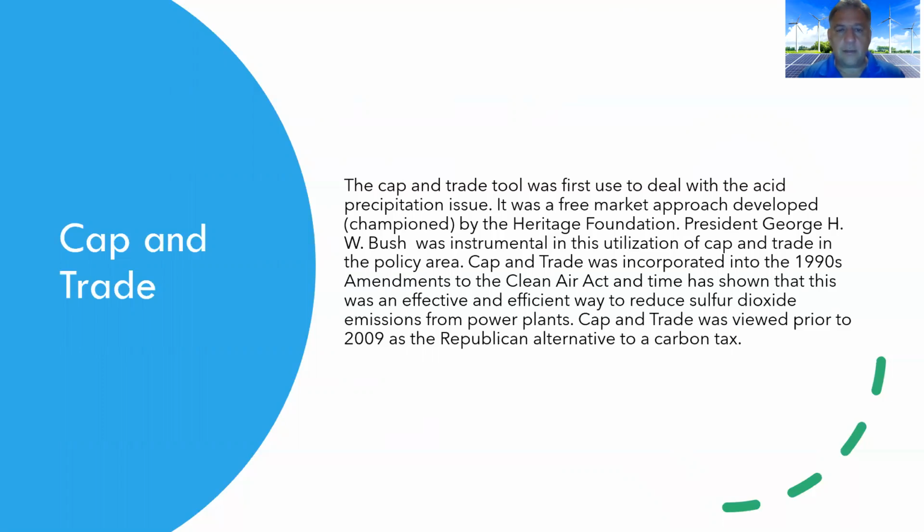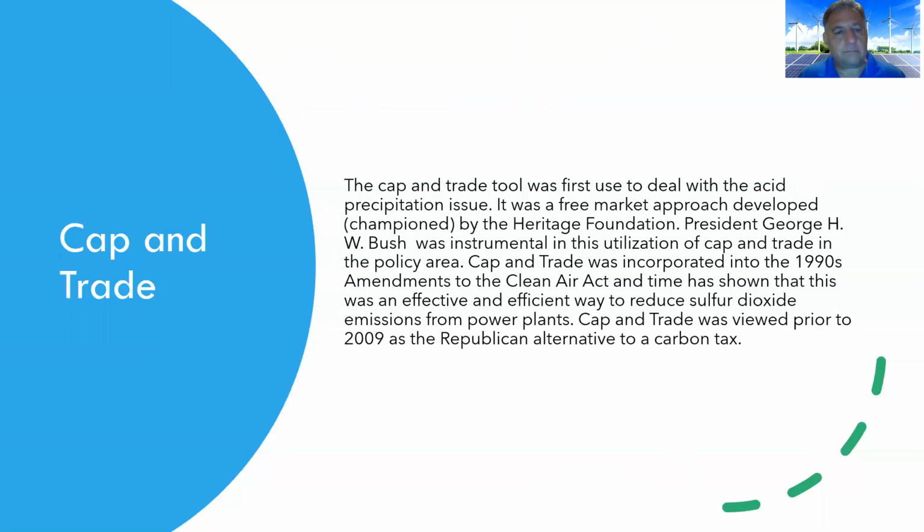So instead, they thought they would pursue a cap and trade policy because, A, this had been popular with some Republicans in the not so distant past. People like John McCain and Lindsey Graham had supported cap and trade. Cap and trade was actually seen as a Republican policy. It was developed by the right-wing leaning Heritage Foundation. It was championed by President George H.W. Bush. It was the key component to his amendments to the Clean Air Act. And it did a very successful job of lowering sulfur emissions in the US, dealing with our acid precipitation problems. So Obama thought that if he went into the Republican playbook, he would find enough Republicans to pass such a policy.